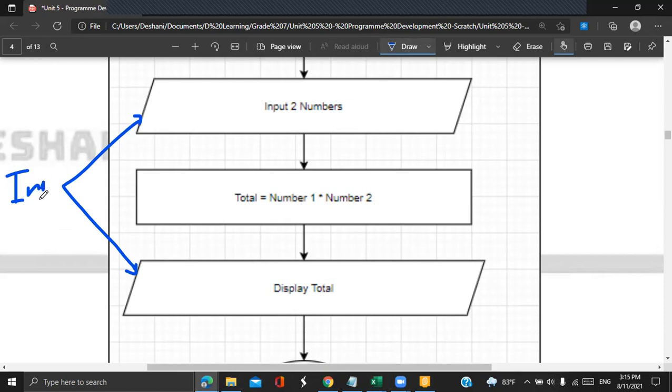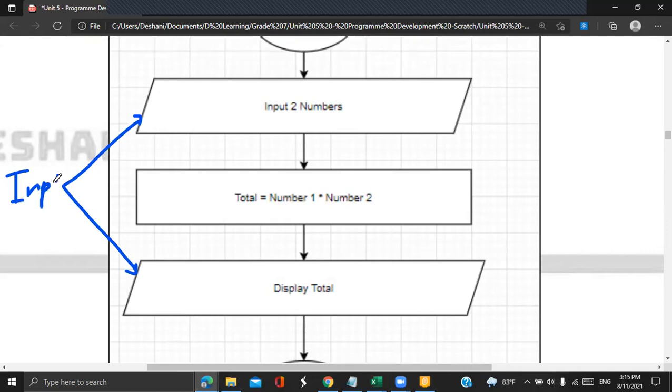The same shape is used in flowcharts for these two, the input and the output. And the middle part, the total, is the process. The process is the rectangle shape in any flowchart.